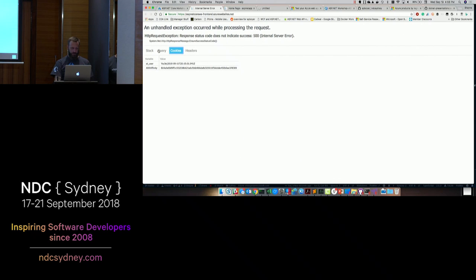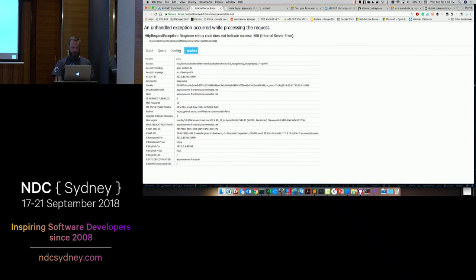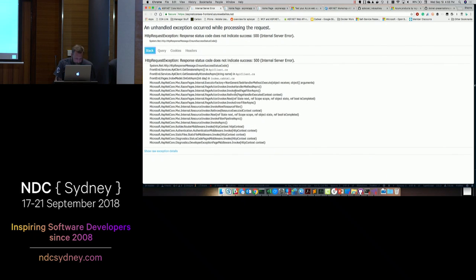So we can inspect our cookies, the headers, see what's going on, and figure out, at least give us a little bit more information. So that's usually my first mode of attack, is to try and look at this stuff and see what's going on. And in this case, it looks like it can't connect to the backend server. So we can figure what that is.